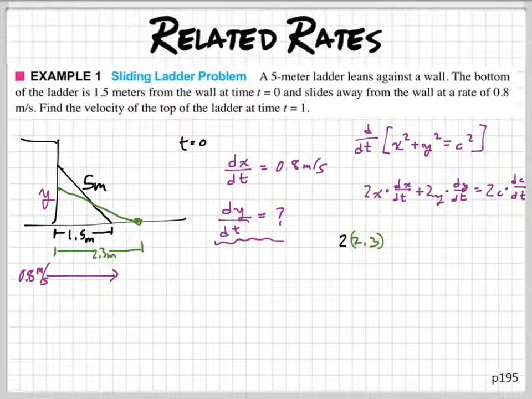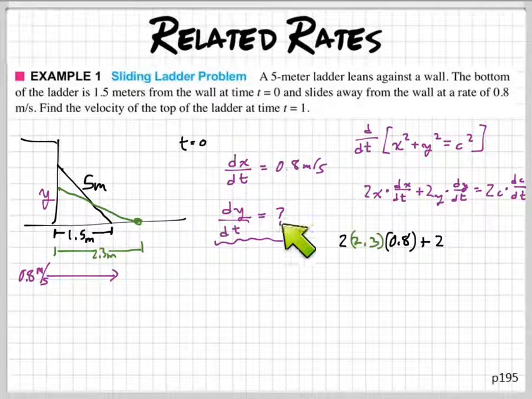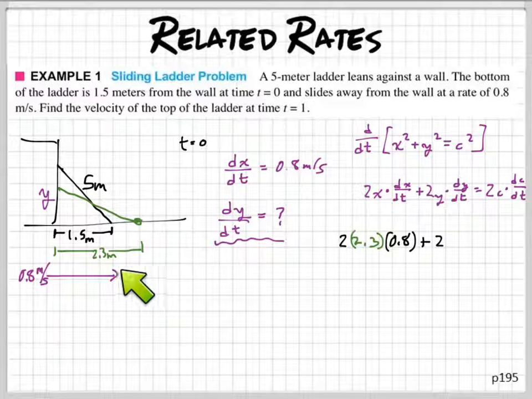And that's multiplying times, what's dx dt? Do we know what dx dt is? Oh yes, it is 0.8. So I'm going to put 0.8 right here. Plus, now do we know that y? Okay, that y is not there, but actually it's not what we're trying to find. We're trying to find dy over dt. We're trying to find this guy. So can we find the y? Pythagorean theorem. Yes. We're going to have to do the Pythagorean theorem with 2.3, 5, and this new y right here.